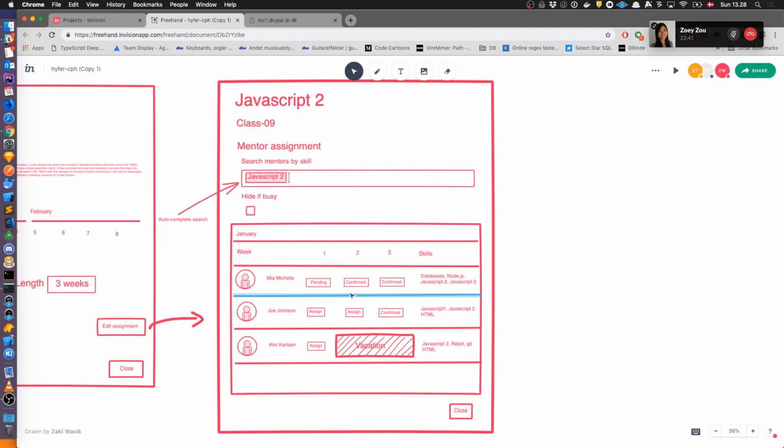But you can see also here I introduced something that I wanted to be possible before, but it was just not clear from the UI. What I want is the ability for a mentor to say, yeah, I can teach the second week of JavaScript module 2, but I cannot teach the third week because I'm visiting my family or something like that. So you go in on a date-by-date basis and confirm that you can do these things.